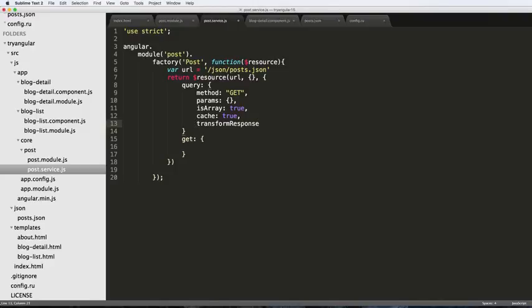And transform response will allow you to actually transform the HTTP response that comes through. And then the last one would be an interceptor. So if there's something with the actual request to the backend, this would be able to intercept that request. So if there's an error, if the server's down or something like that, this interceptor would be able to handle all that stuff. But again, we're not going to talk about this here. I just wanted to mention it to you so it is there in the future.